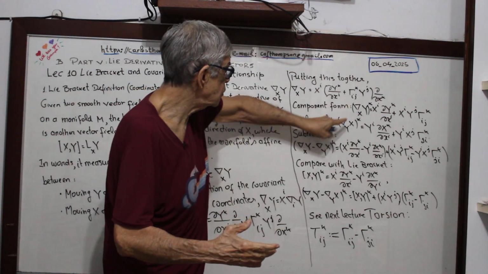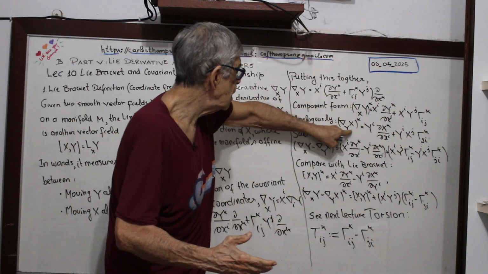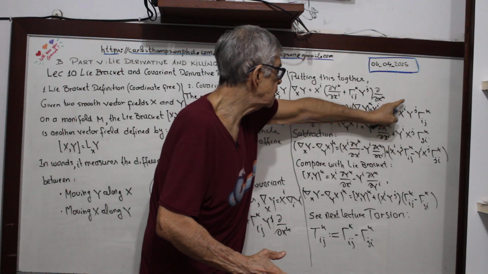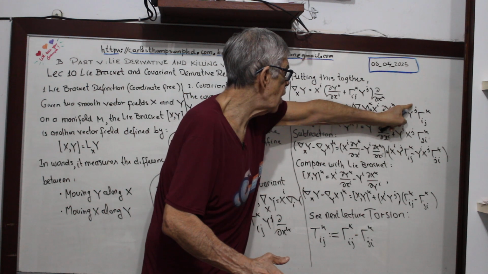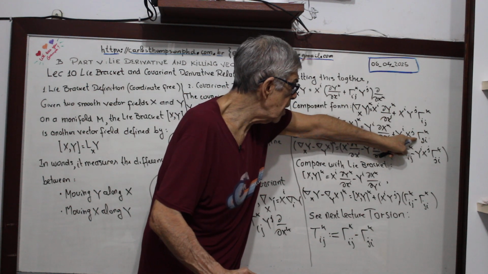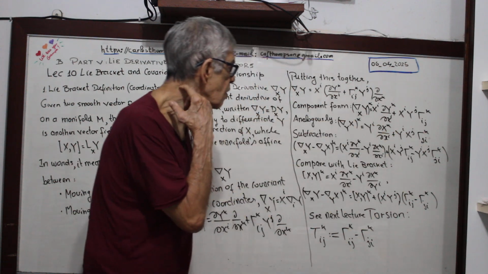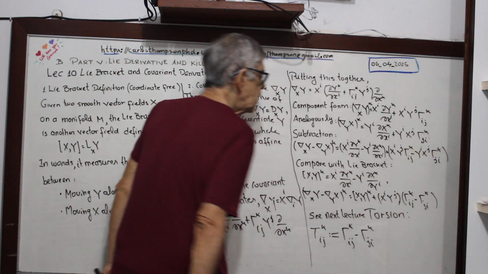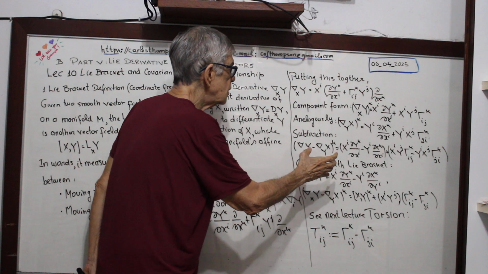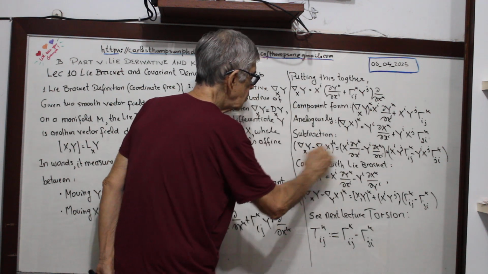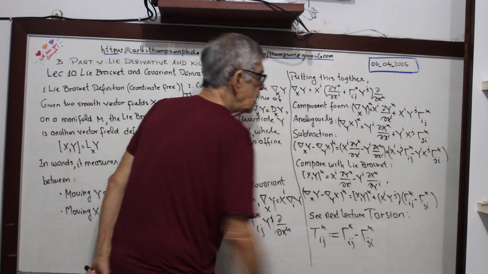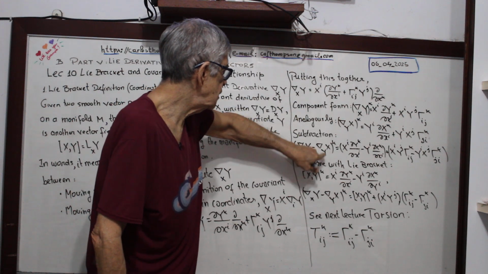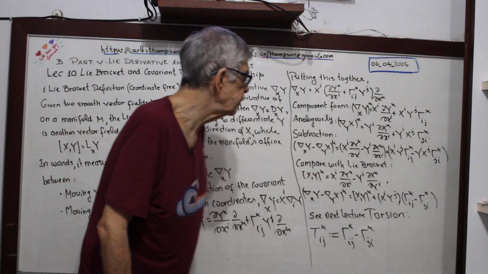Analogously, you just substitute X by Y and copy from here to here: this Y^k, this X^k, this X^i, this Y^i, this Y^j, this X^j. Now, Γ^k_ji, the Christoffel symbols. You see the difference? Here it is Γ_ij, here it is Γ_ji. Now, let's subtract the component forms. This leads to the right-hand side. You just substitute the difference here and put it all together.